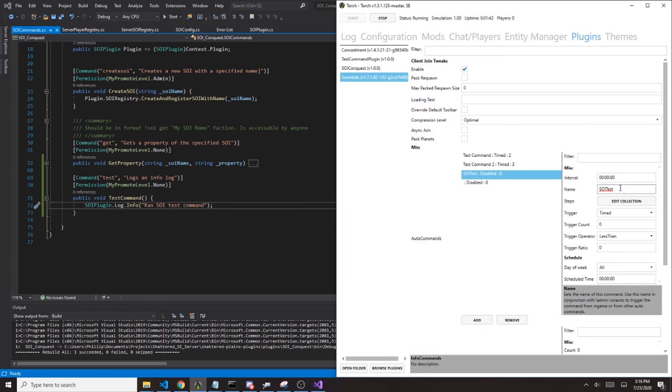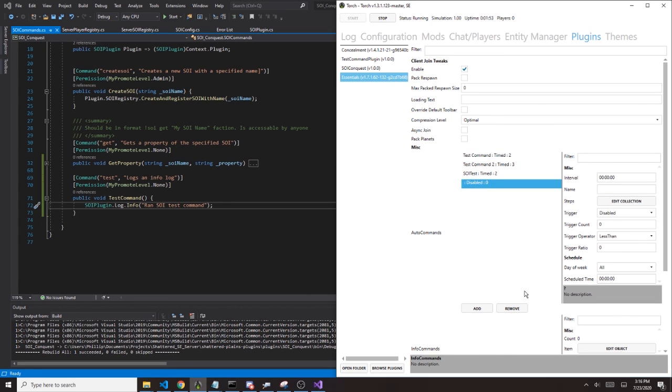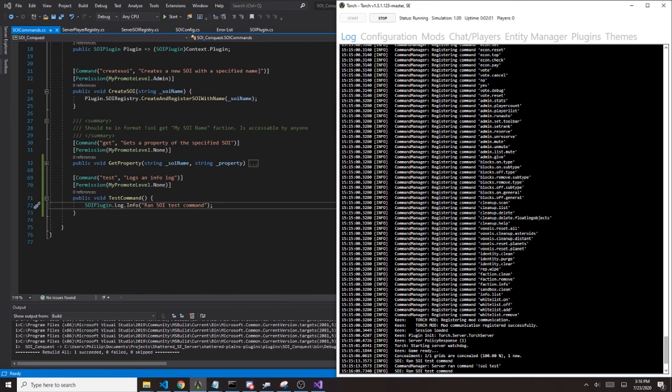Set the times every 30 seconds. We'll see if that works. Let's just try, or actually, you know, that should work right now.